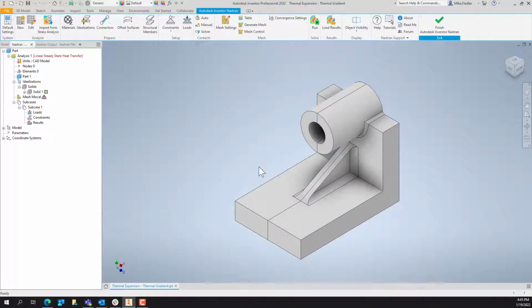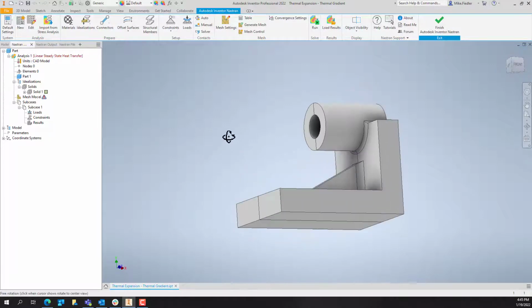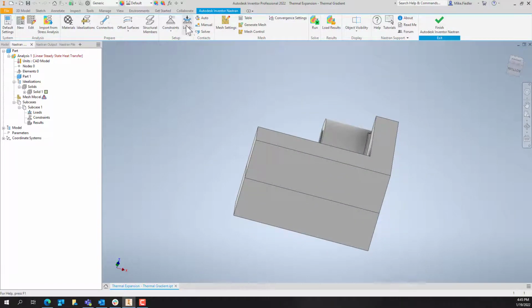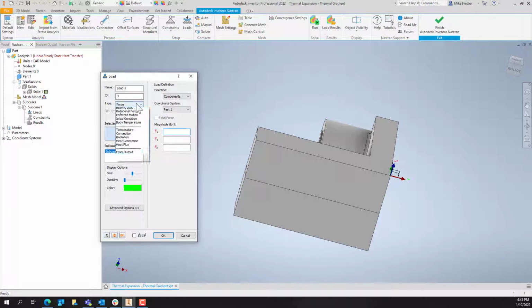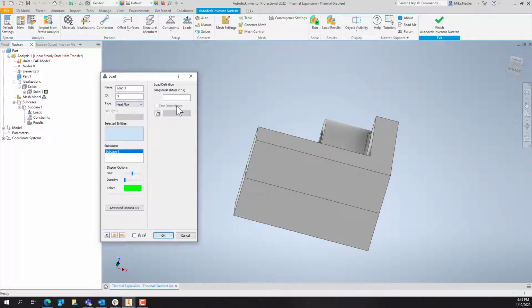Now the next thing I need to do is set up some thermal loads, and what I envisioned is we have some sort of source on the bottom of this model that is providing 10 watts of heat generation, and then the rest of this model is just going to be convecting off into the ambient conditions. So let's rotate the model around, and on the base of the model we're going to select loads, and I'm going to define that there is a heat flux there.